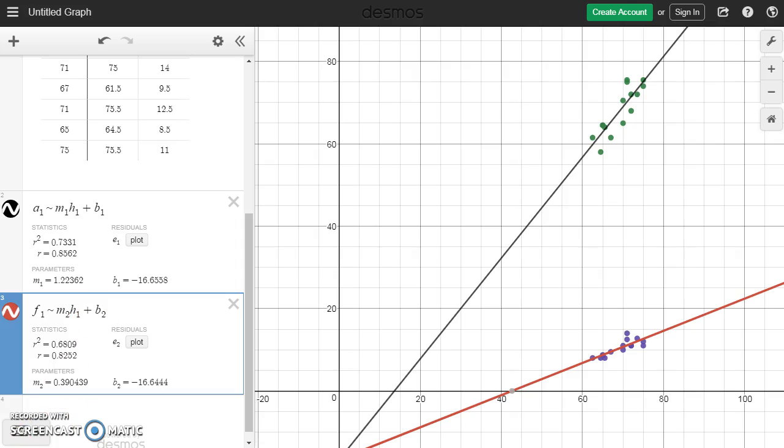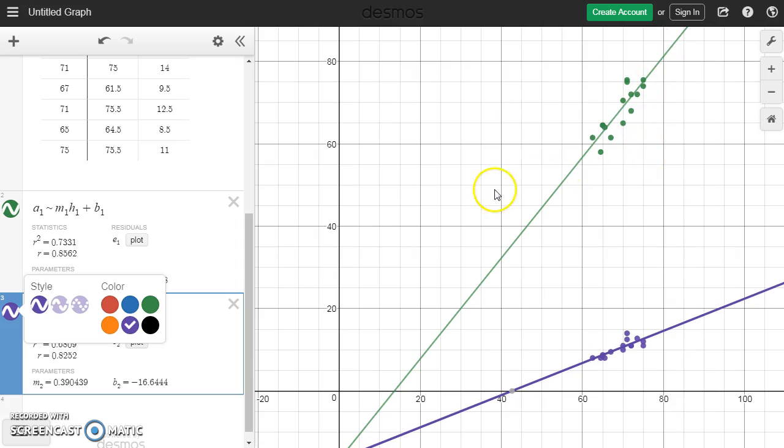For clarity's sake, there are a couple of things that we could do here as well. For instance, if we just want our lines and points to match up, we can again hold down on that circle icon. We could change the color of this graph so that we get our line matching up with the same color as our points. And similarly here, we could change this to a purple line just to help students see which lines are connected to which points if things were closer or more cluttered together.